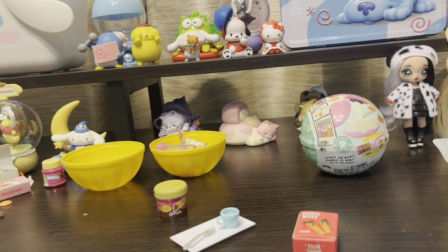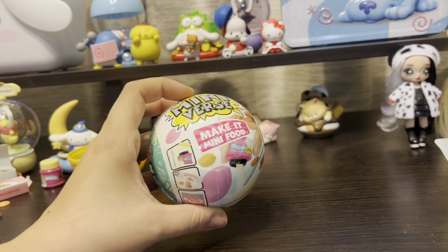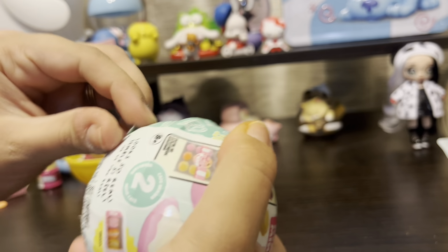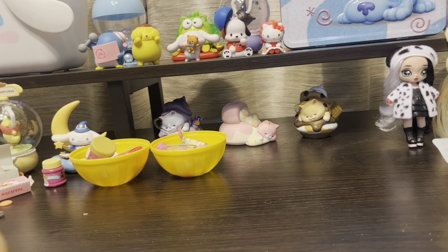All right, let's get our tweezers in there. All right, I like these smaller sets. I think they're cute. All right, third one. Here we go. What'd we get? What'd we get? Come on, hot dog. Come on, grape soda. Come on, tomato soup.